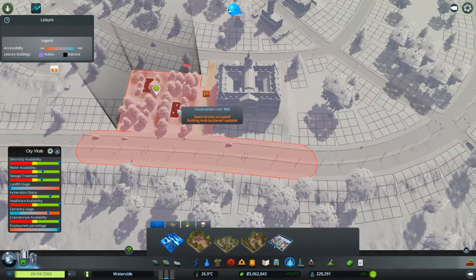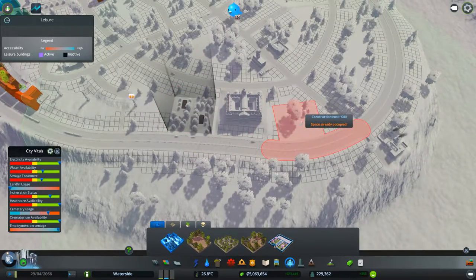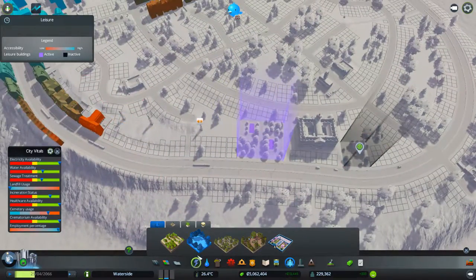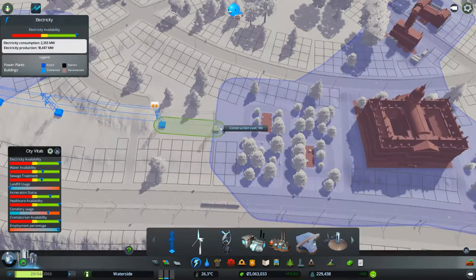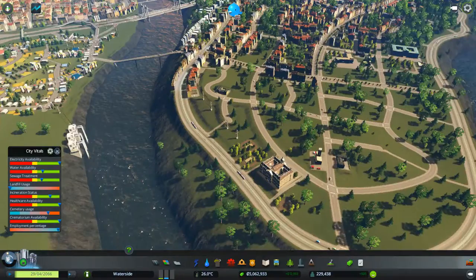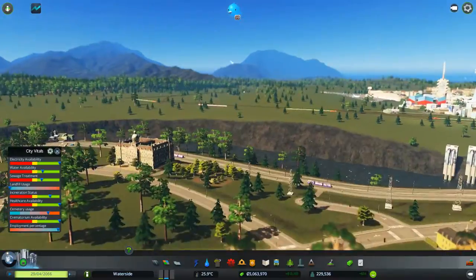The next thing he does is he puts a major park next to it and cuts the power off again. So yeah, I mean, let's make it a feature across the city.